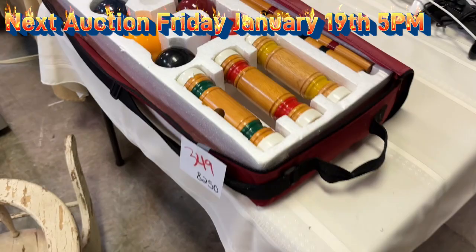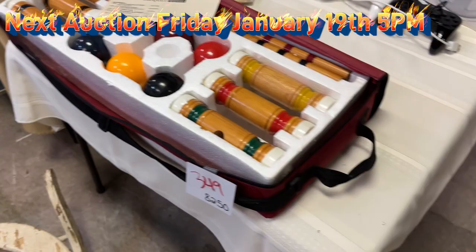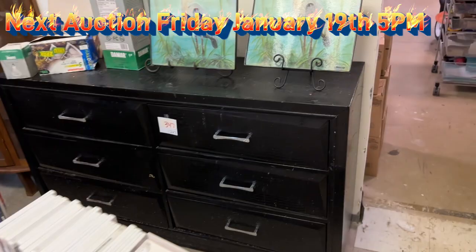What do you call this? Oh my God, we used to play it when we were kids. It's not bocce. Croquet, that's right. We used to play bocce too, but croquet. Oh, look at this. We got all kinds of Wii stuff, all kinds of Wii accessories, dresser, you name it, it's here. Blood, sweat, and tears. We got albums. Balance of the lot. It's all of it. Look at this antique curio right here, guys.